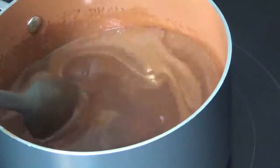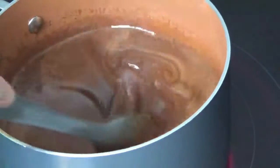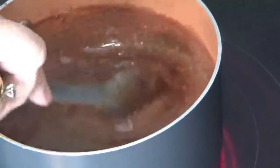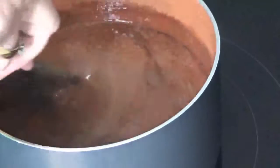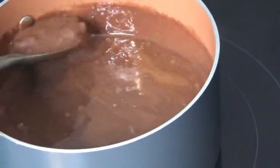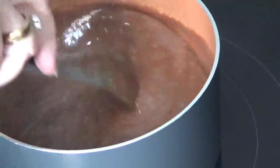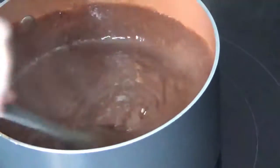Now the butter's all melted, so I'm going to just keep stirring it until it starts to thicken up. It is beginning to thicken up. So it won't be long now, because it's not half as runny as it was. I just want to keep stirring it because I don't want it to be lumpy. Won't be long before we'll be pouring it in our lovely pie shell.